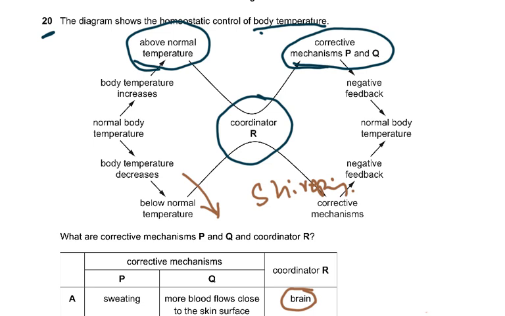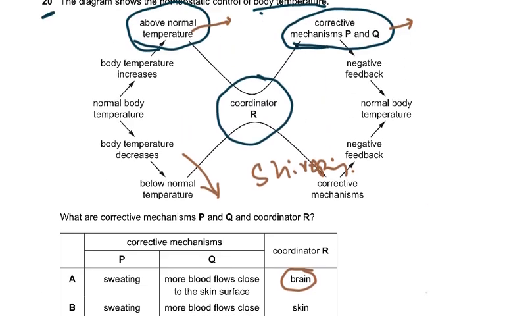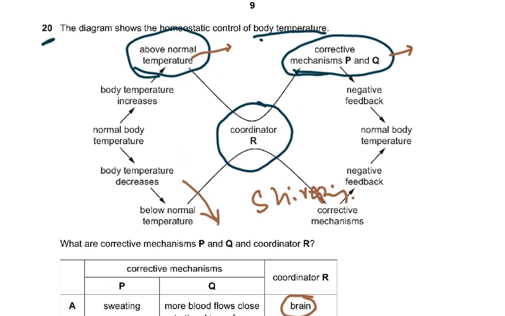But if your temperature has gone above normal, say you enter a room that is very hot, what is going to happen? There are going to be two mechanisms. Number one is vasodilation and sweating. And there's a very big concept which I feel is not clear to most of you: what is vasodilation? Vasodilation is an increase in the volume flowing in the skin arteries and the skin arterioles.